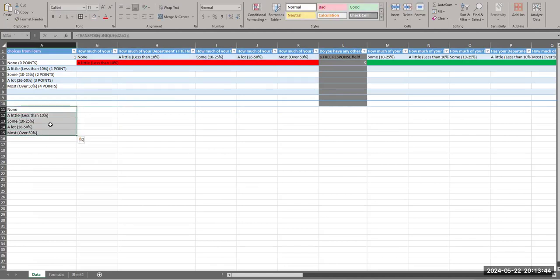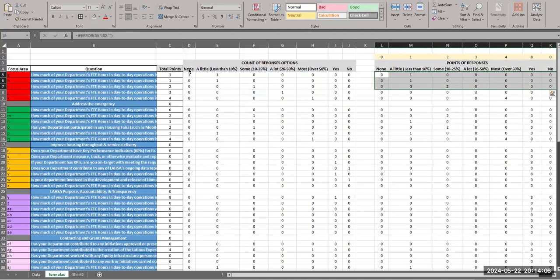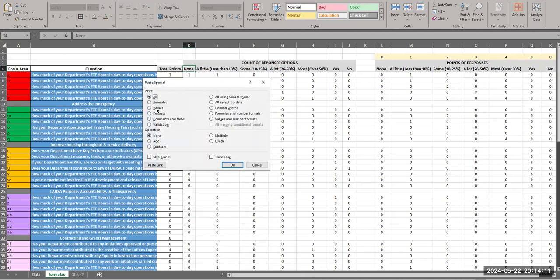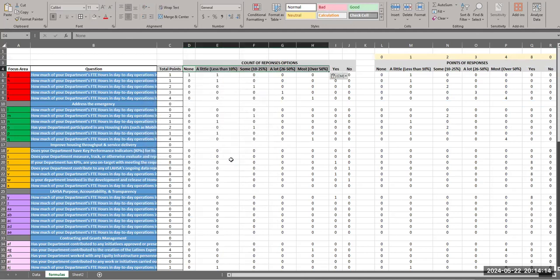So what I'm trying to say here is that whatever choices you have given in the form, which someone can select, it doesn't matter if it has a text. If I copy this in here, you will see there are some spaces at the end of the none. Then there is an extra space in here. So if there are any spaces, you just need to make an exact copy of the text, which are the options. Copy this, jump back in here and click on the D4, right click, go to paste special, values and transpose, and that's it. Whatever the text is, you can just paste it in here and it will pick it up and get the results.